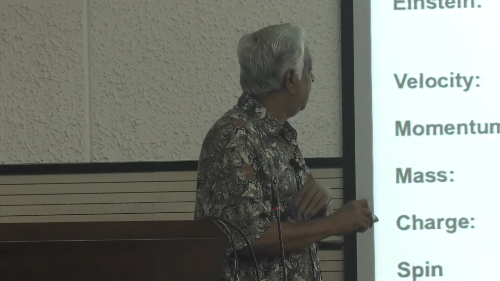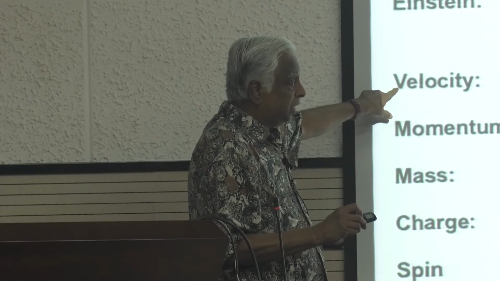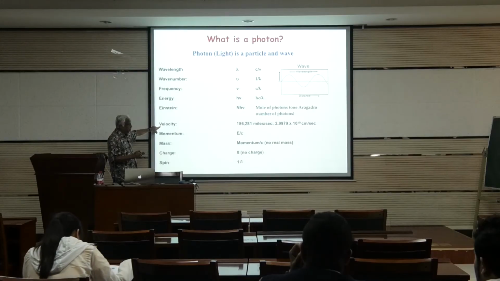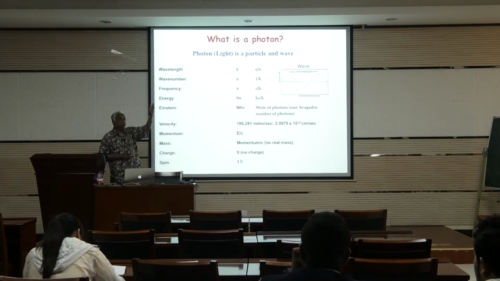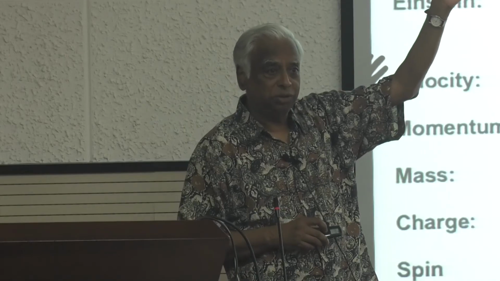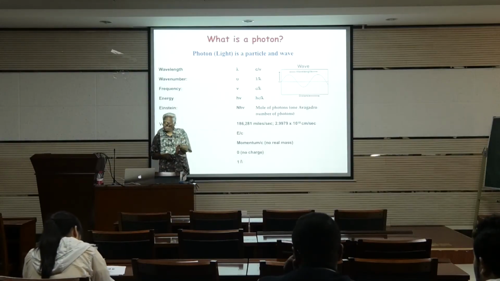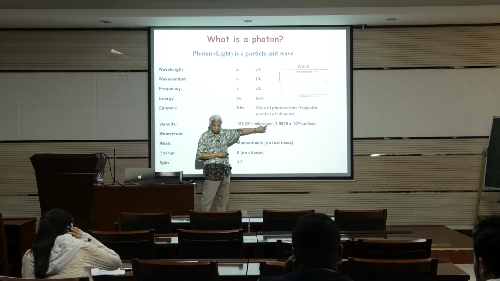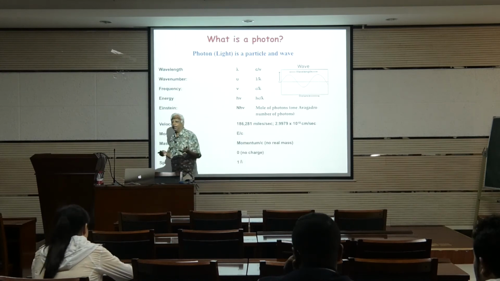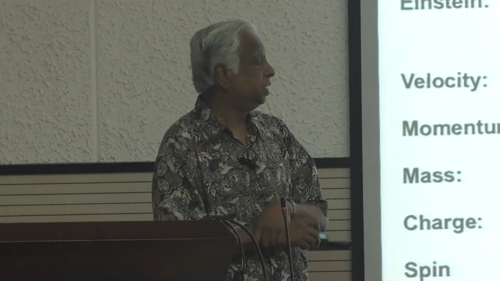Okay? And the speed of this light is 186,281 miles per second. From there to here, it is extraordinarily super fast. The light that travels from the sun to here is coming at the speed of 186,281 miles per second. Okay, this is faster compared to any kind of train or aeroplanes that we have.